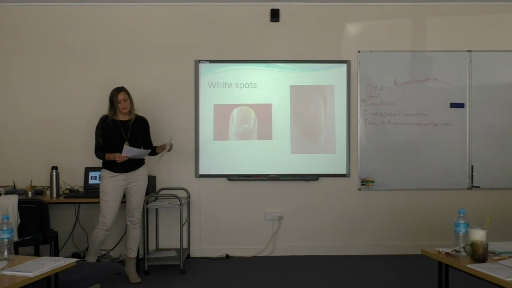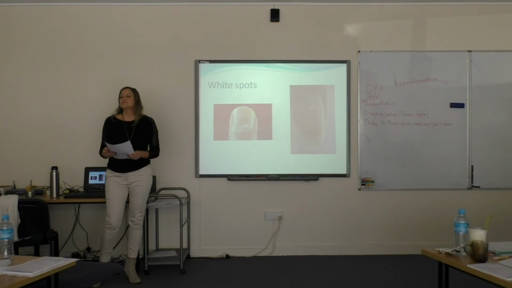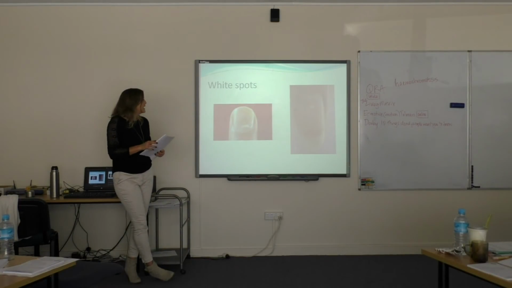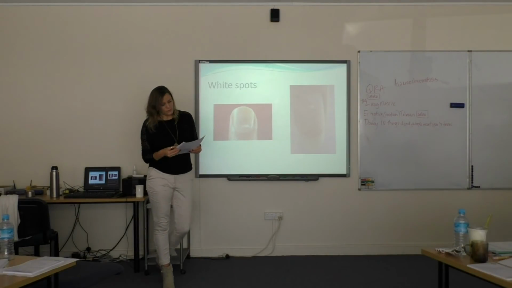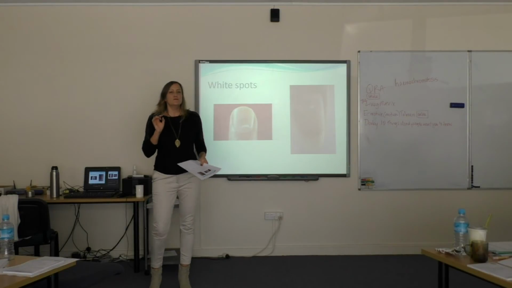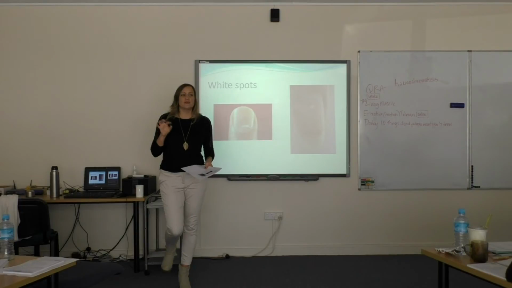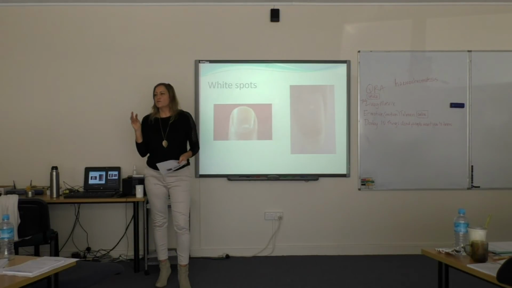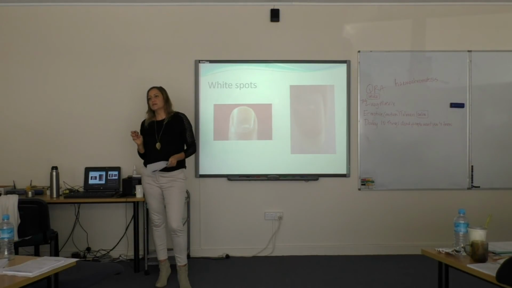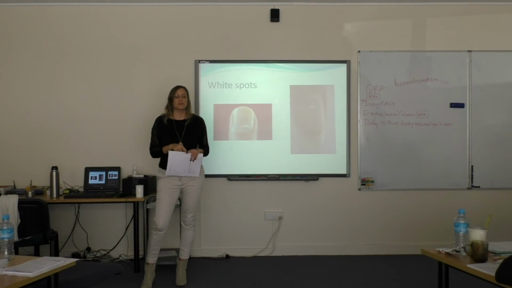Now, white spots. I'm sure you all remember what this means. What does white spots mean? Okay, so if you see a nail, we tried to find you a good example of one. So if you see it sitting on the top of the nail bed, and it's really obvious and you can see it quite clearly, that's a zinc white spot, or it could be a bruise. Okay, so it's where they've hurt their finger somehow. So a bruise is also represented that way.